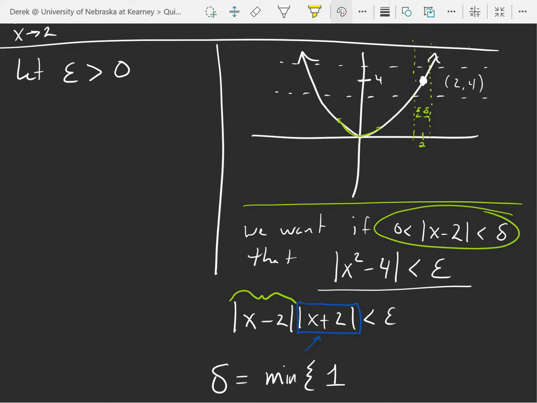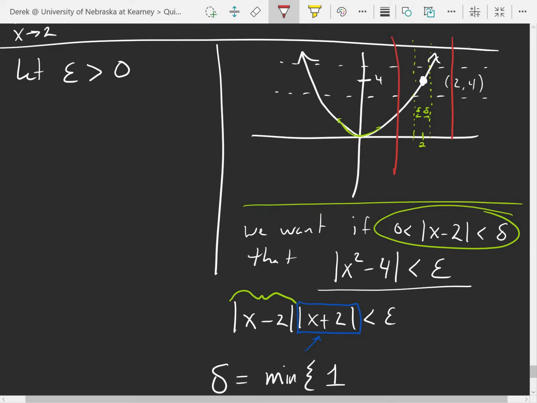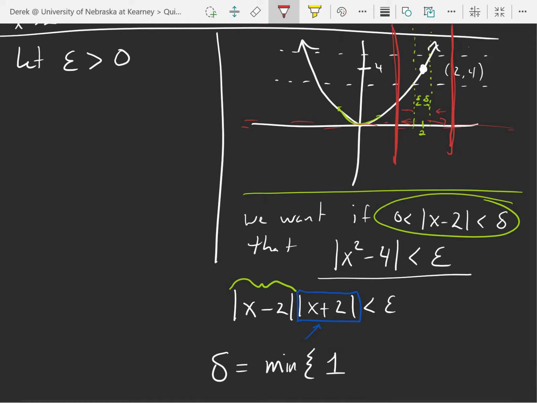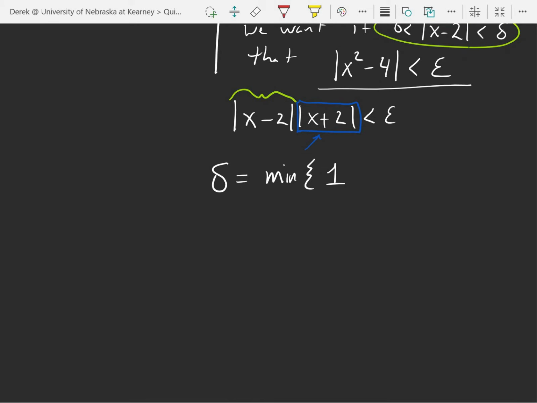That in our picture, it guarantees that we're going to stay in this bound no matter how big we choose epsilon to be. Even if we take this epsilon bound to be really big, we don't really care because our delta bound is still just going to be at least this small, right? We're not going to go outside of this little vertical red band ever. We might make it smaller. We might bring it into the little green band if we need to, but that's only if the epsilon we pick is small enough to require us to. So we're going to take the minimum of 1 and this other function that we're going to determine later. And I know that it's going to be epsilon divided by some constant. We're going to figure out what that constant's going to be in a second.